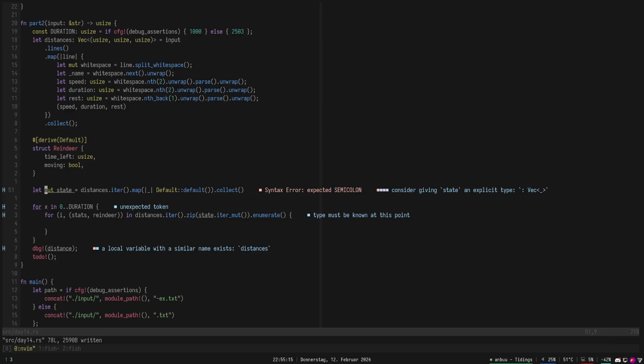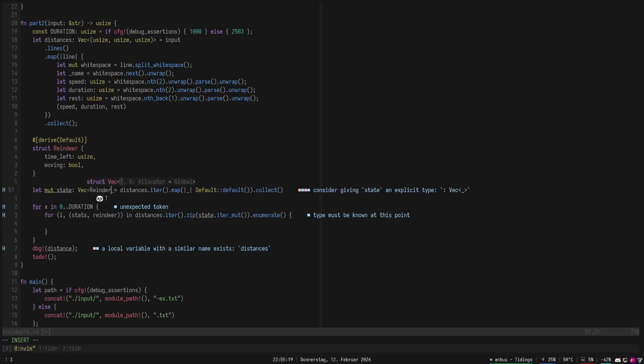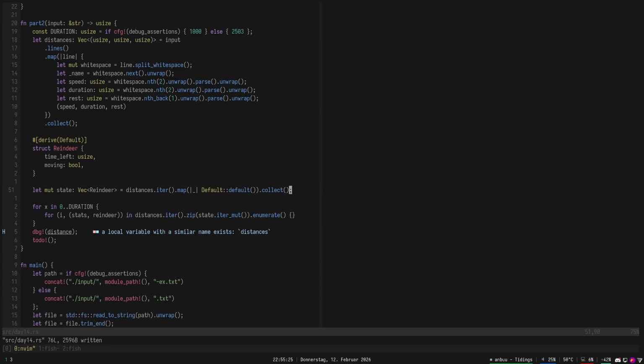And state here is not known, right? This is a vector of reindeer. And semicolon, of course. Great.